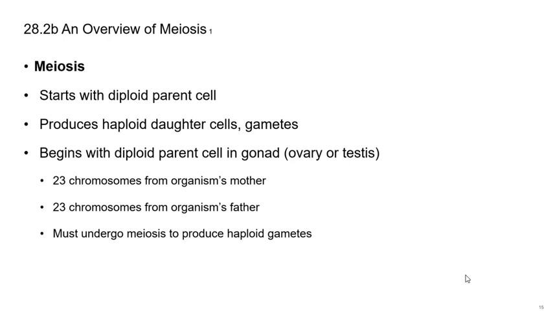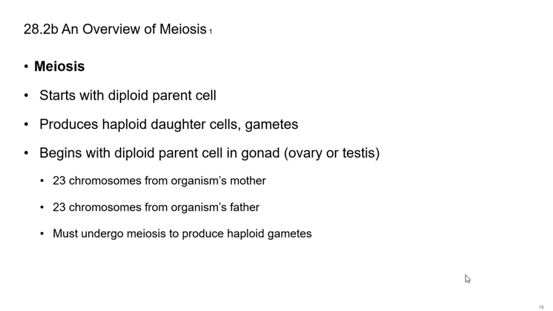So this process, it's going to start off in a similar way to mitosis, which is cell division of our somatic cells, so all of our cells other than these gametes. And we'll compare and contrast meiosis and mitosis here in just a moment. But we're starting in the same way in the sense that we're starting with that diploid cell, right? So in the previous video, we talked about the difference between a cell that is diploid and a cell that is haploid. So in this case, we're starting with diploid, and what we're producing are haploid daughter cells.